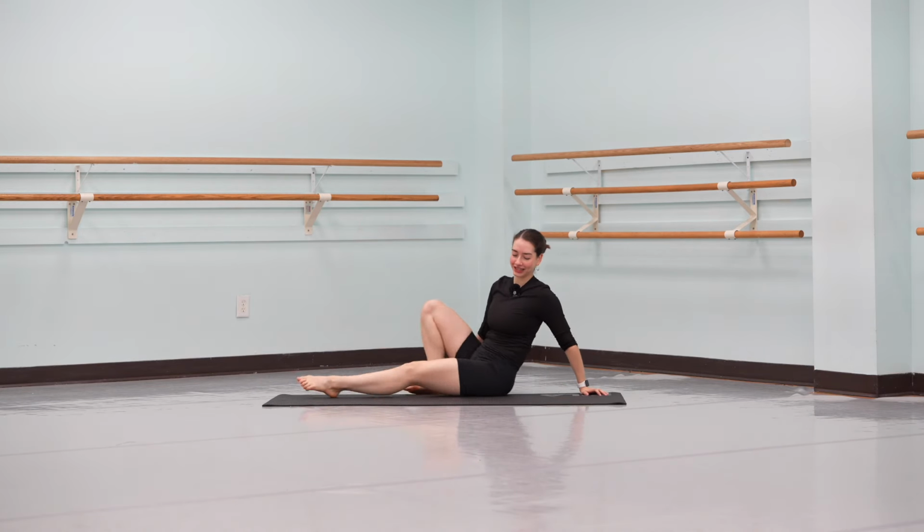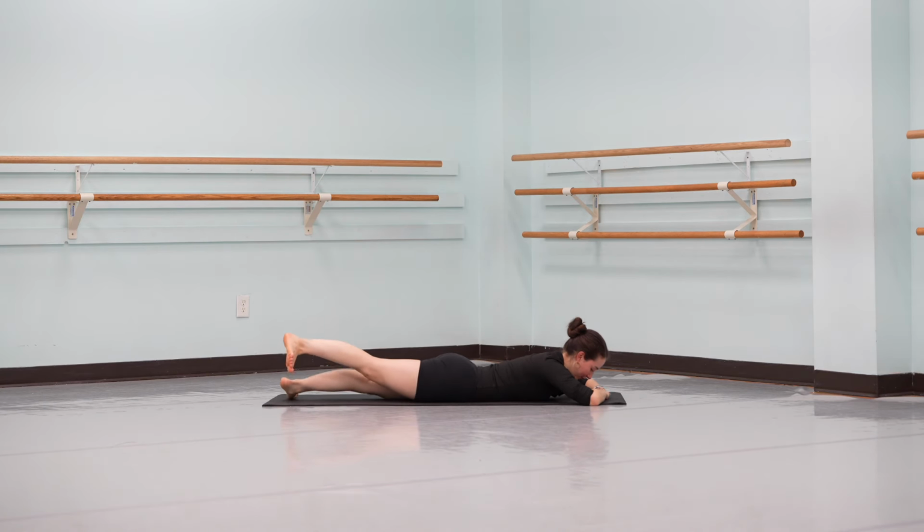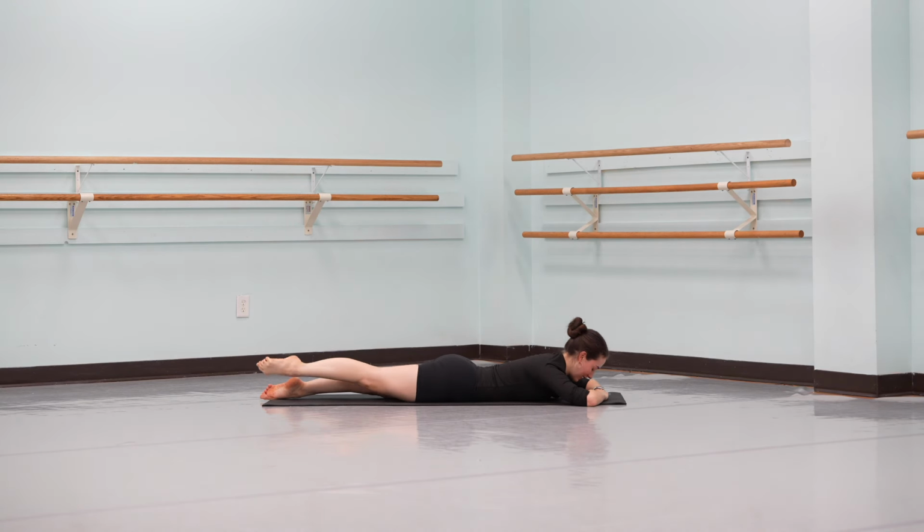Okay, so we're gonna start with the right leg. And ready? And we go 1, ooh, let me adjust. 1, and 2, 3. This is not even third over here. 4, 5, 6, 7, and 8. Good. Now we point the feet. And 1, 2, 3, 4, 5, 6, 7, and 8.